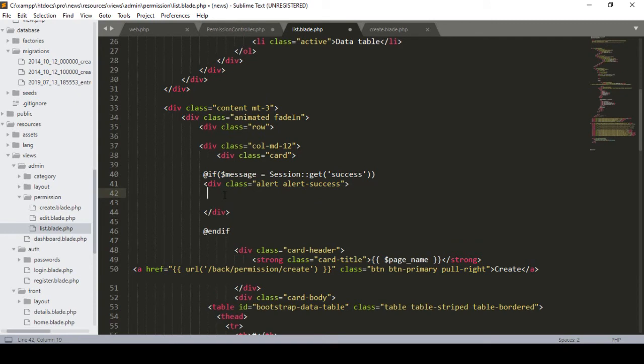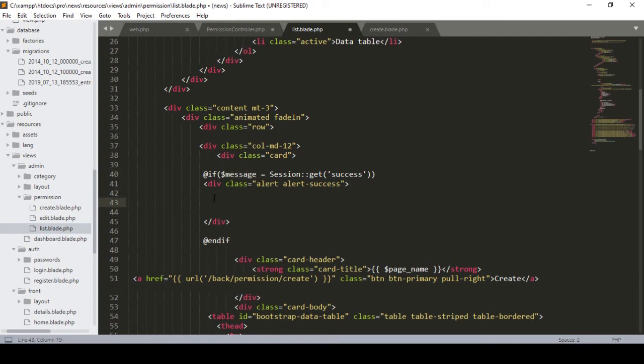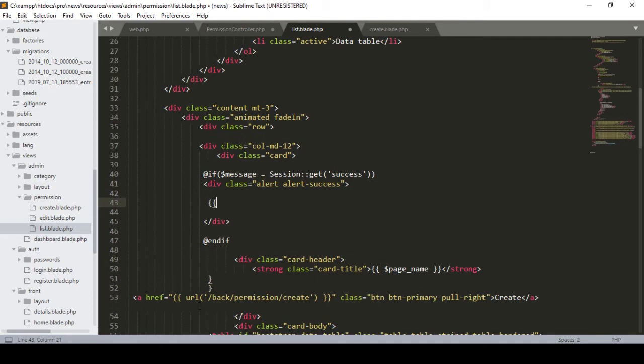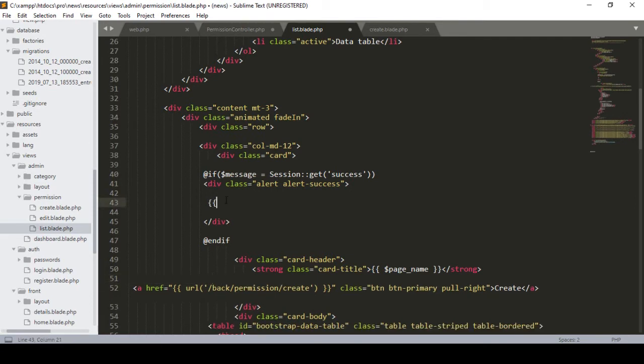Now in these positions, I have to print this message. So for now I just copy that message, and here I want to print that message. For doing this, here's the double curly bracket, actually. I have to finish two of these at that position, and now here I print that message. Okay, so here I print it. I hope you understand what exactly I did at that position.